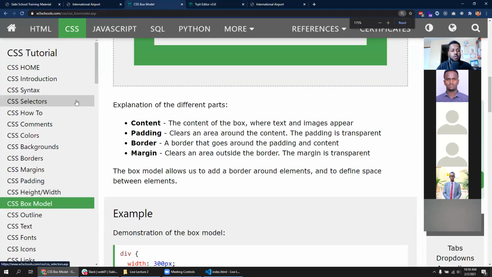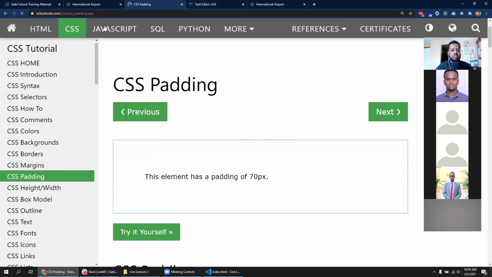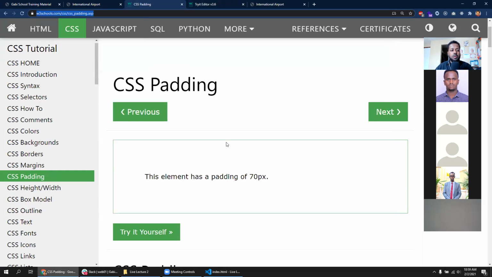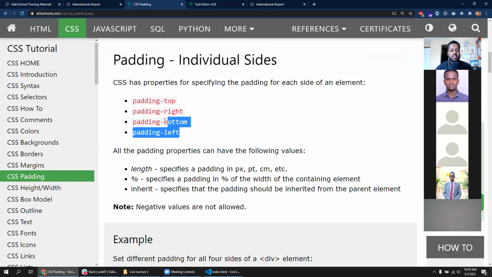If you want to know how those work, you go to padding, and I will share this link. It's also in our lesson. Padding has the top, right, bottom, and left, and it works clockwise. So the top is this one.